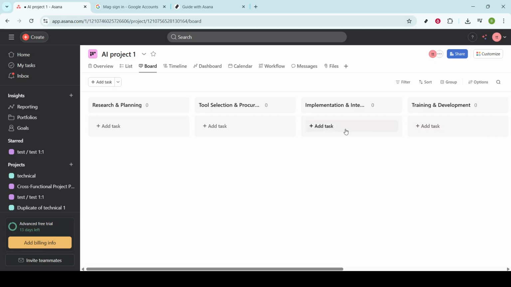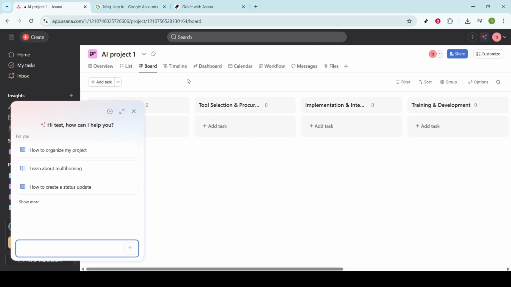But that's not all. Asana AI boasts smart chat capabilities that are designed to enhance communication within your team. It can craft responses in comments, facilitating smoother and more effective discussions. Furthermore, you can use it to draft updates, ensuring that your team is always informed about project progress and any changes that may arise.